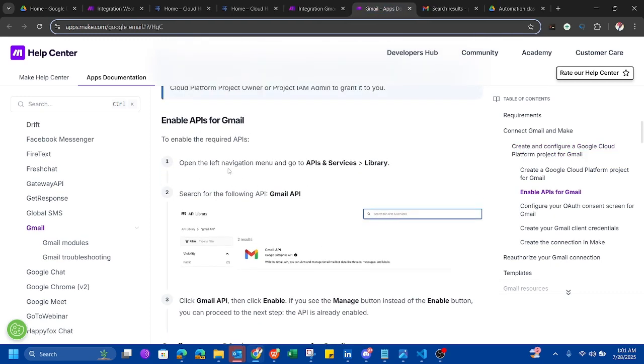So this is on the left navigation menu. Open the left navigation menu and go to APIs and services, and library.